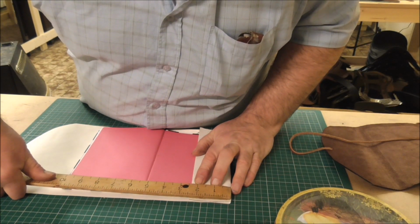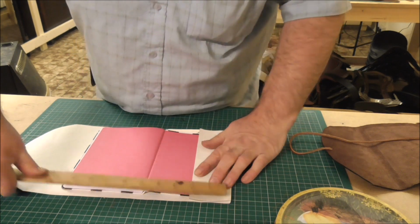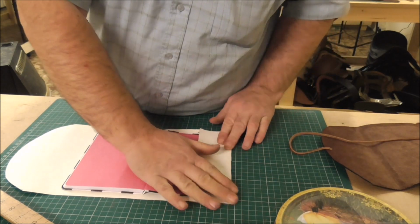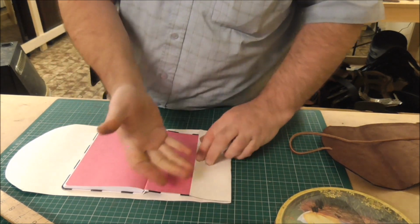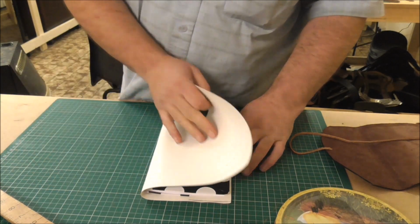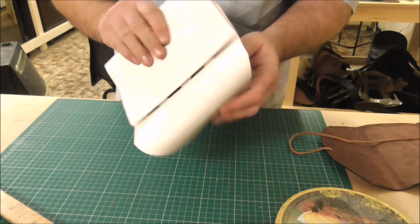2.5 inches. Make sure it's the same on the other side. 2.5 inches. Do my line across there, and that tells me my fold for later on. The book itself will close. That'll come down there, and all the way around.